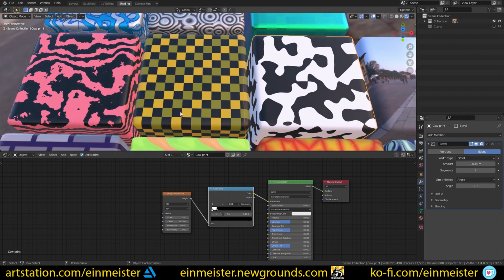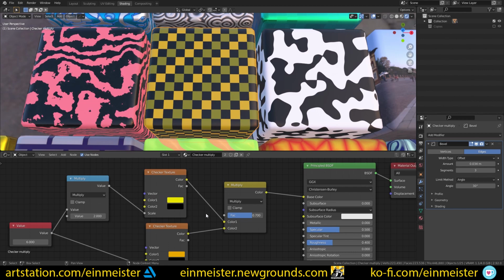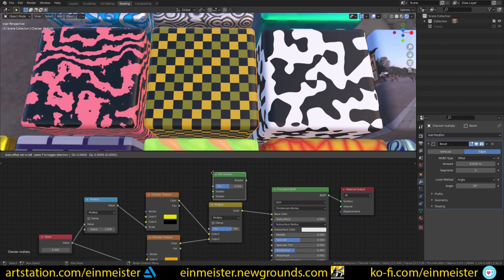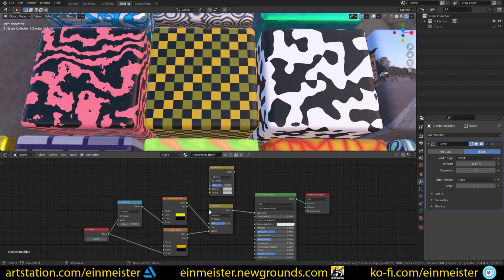Okay, this one is a bit more complicated, because we're getting into maths and multiplication, and I know that some people might be afraid of this. I'm the same. I'm also afraid of math. Don't be stressed over it. I will explain it to you real fast. Okay, so again, this is a Mix RGB. Oh, no, not Mix Shader. Oops. Mix RGB node. I changed the mix without clamping to multiply, and this is how I got this node.